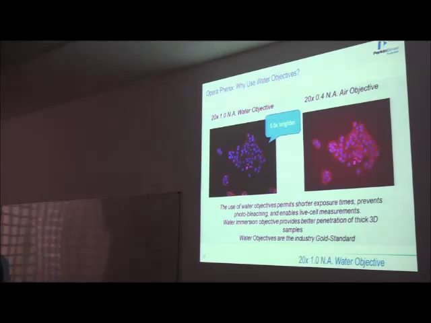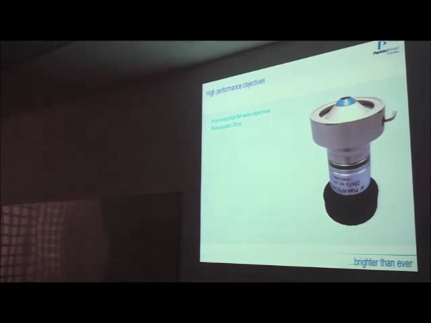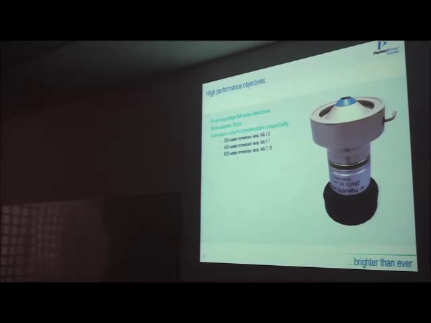And for the 3D models, here we have water immersion lenses, so we use water instead of oil. The oil is not compatible with automatic imaging. The water comes from the top here, and then the plate comes here. So during all the measurement, you have very good resolution and very low background. Right? And on this system, you have six objectives, three dry and three wet.